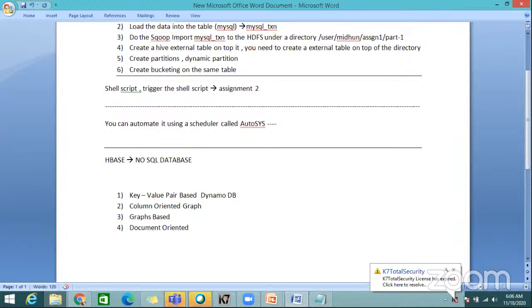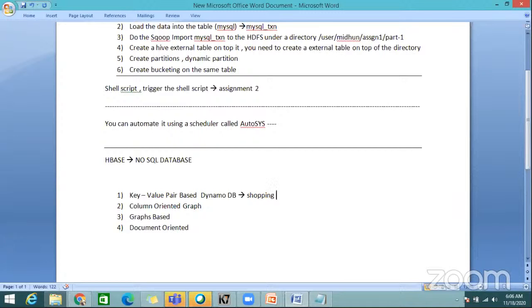So why are we using key value pairs? It helps developers store the data in a schema-less format. This will be used mostly in shopping websites, online shopping, where all the data can be stored in the form of key value pairs. Even Amazon uses DynamoDB. In DynamoDB, you can keep all your data in the form of key value pairs.